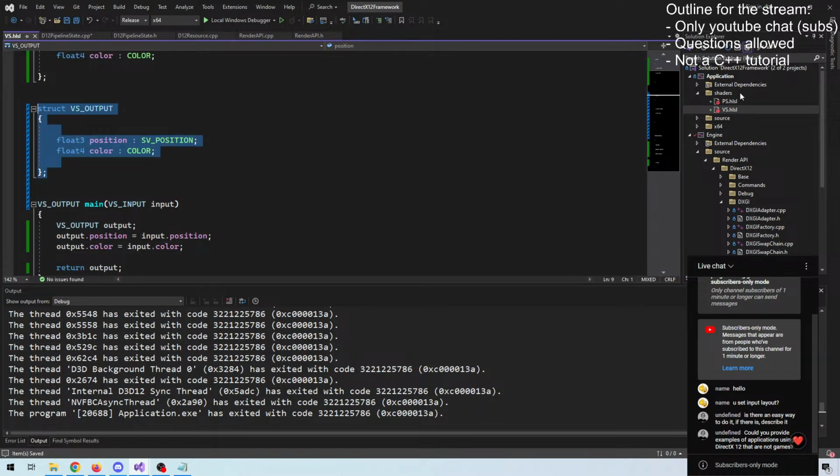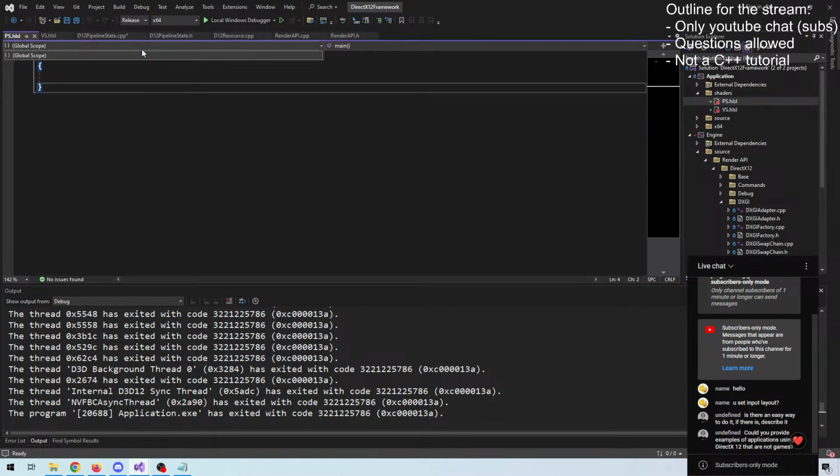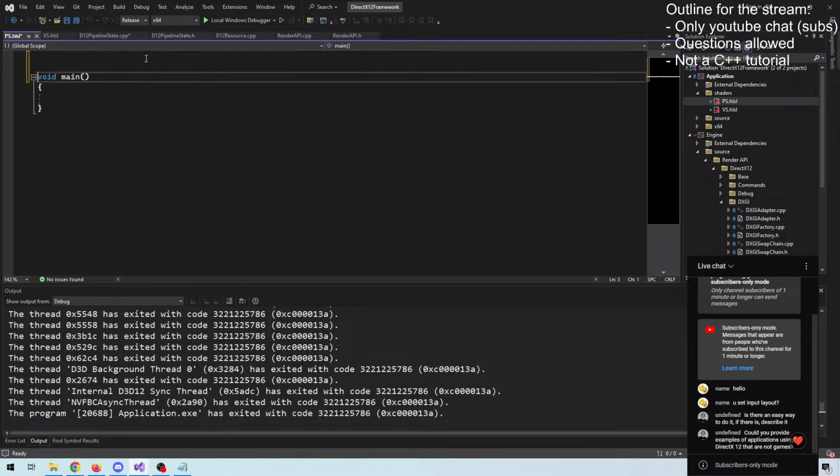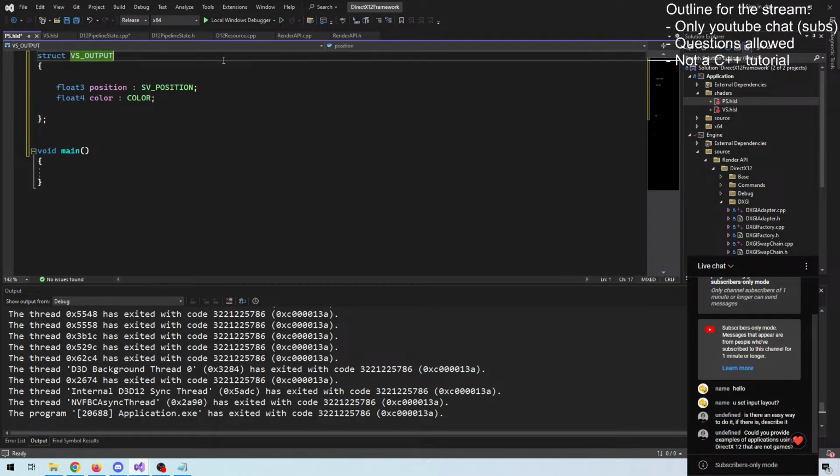We then copy this data structure inside our pixel shader, because we know that this pixel shader information will be passed in from the vertex shader output.